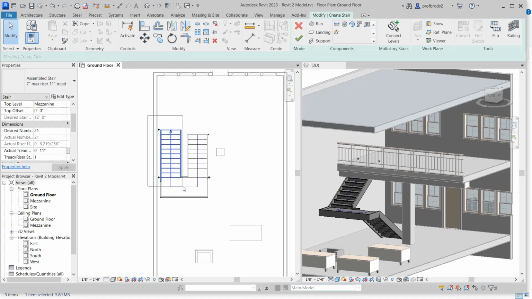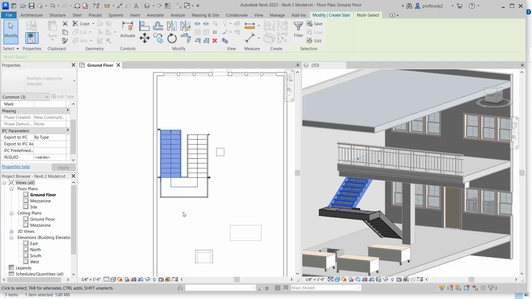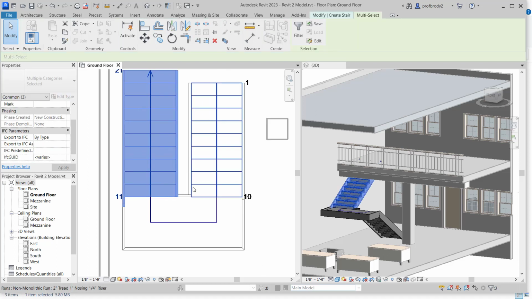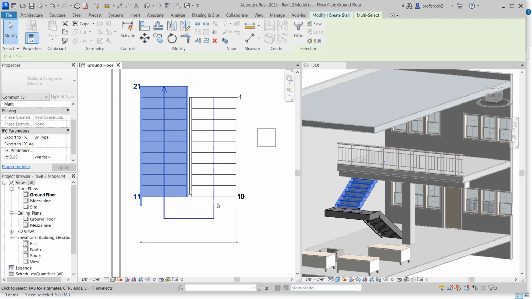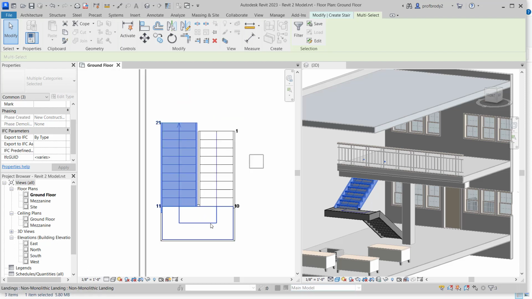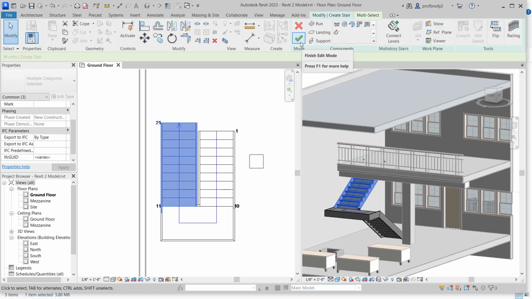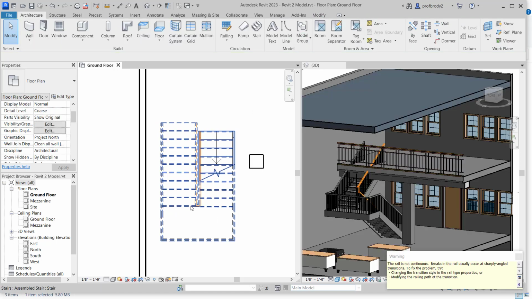Because I'm still in edit mode, I can grab the stair and nudge it over. There's usually a little bit of space in between the stringers to allow you to put the thing together, to construct it. But you'll want to leave that. And you can, of course, try to make it an exact dimension. But you can see that's a pretty convincing stair. When you're done laying it out, you click the finish mode, and there you go. You'll have a finished stair.